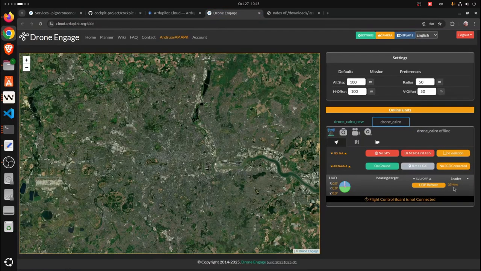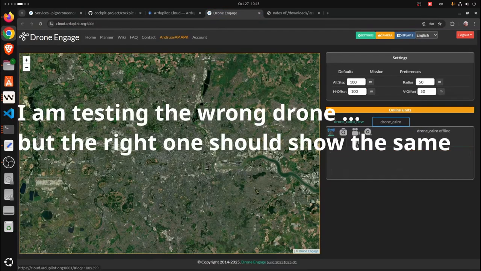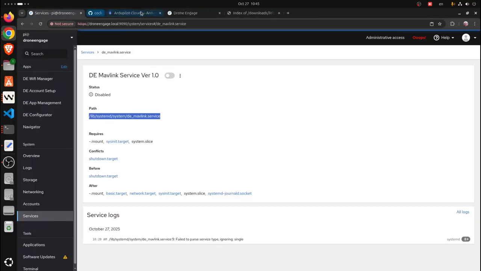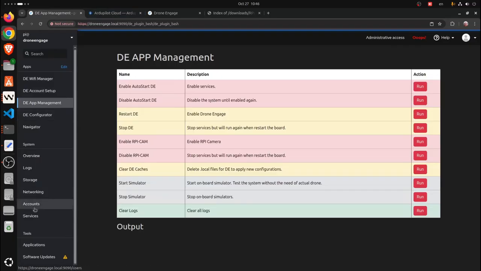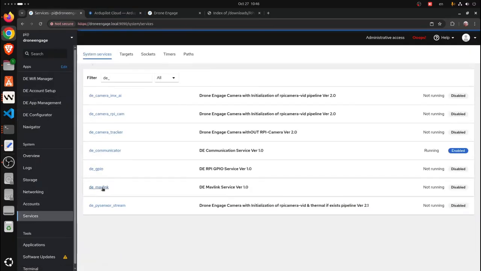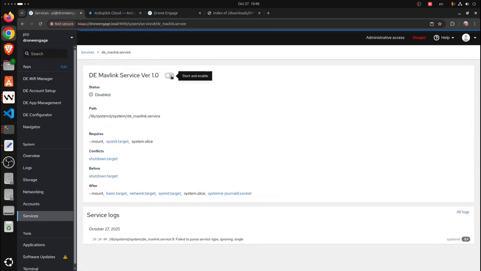So when I run here, you can see the flight control board is not connected, and the only service running is DroneEngage, with no modules connected. But when I go here, sorry, let's go to MAVLink, and I start it.